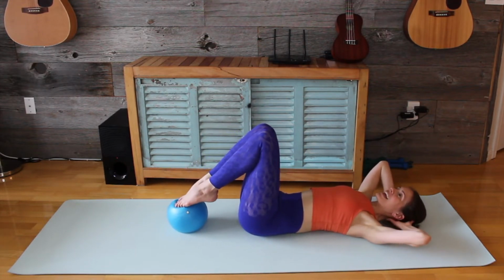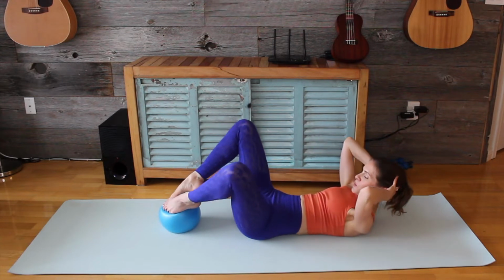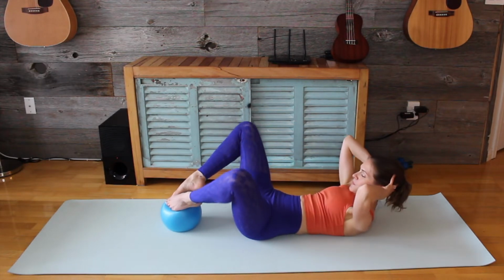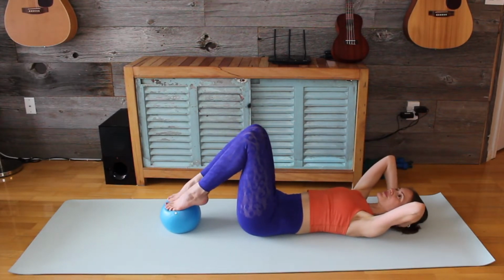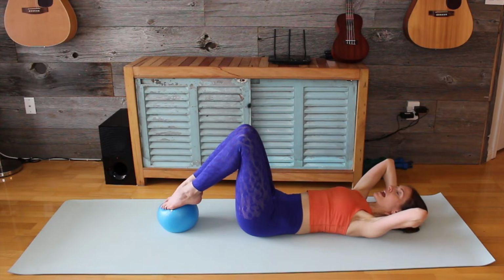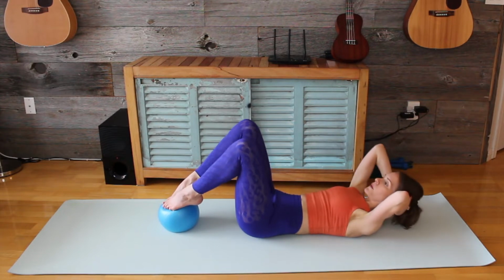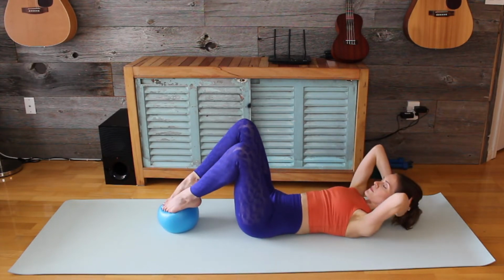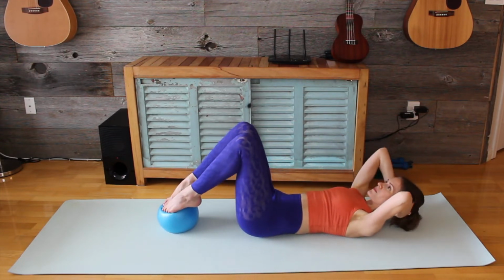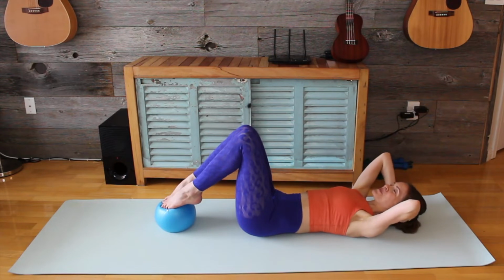All right, legs stay on that ball. I'm gonna curl up, open the legs. Pull it back in. Curl up, open. And in. Pulling up through that pelvic floor every time I curl. Let's do this for four. And three. How are you doing? I can definitely feel that work.